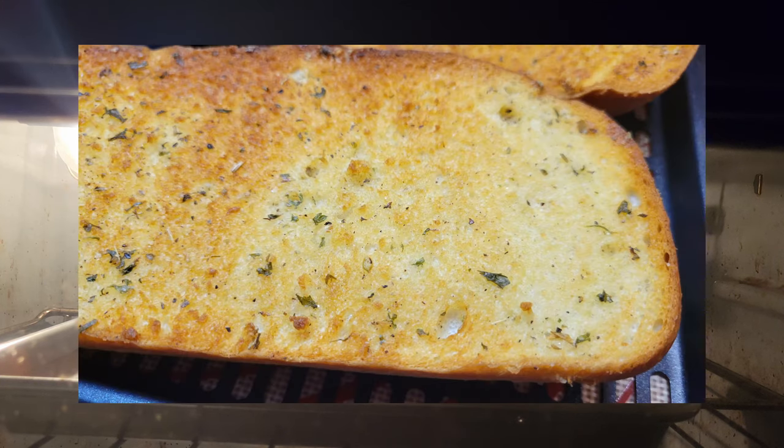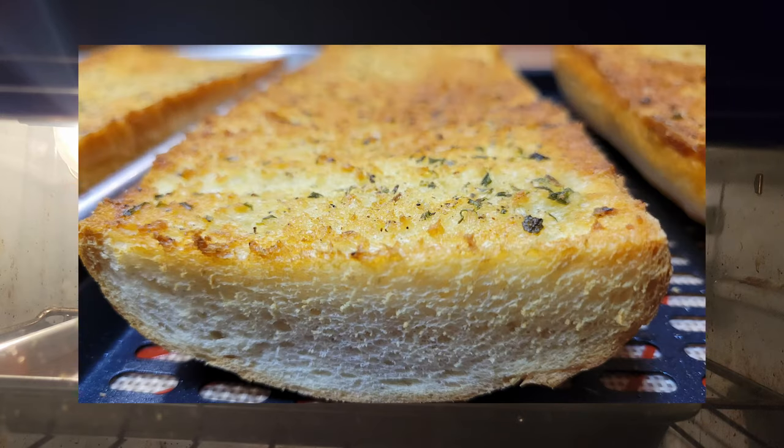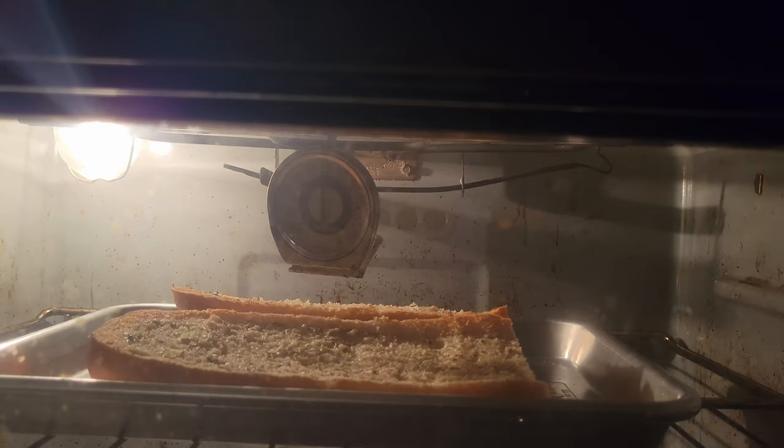For results that look like this, we have a nice easy setup — you only need to pop it in a preheated oven and after about eight minutes you're done. It's not bad results at all really. The two things I was unsatisfied with were the uneven browning in the appearance and the center bowing downwards very slightly. The bowing comes from the uneven distribution of heat in the oven causing the liquid butter to pool, that butter slowly moving inwards as the bread cooks causing more weight and moisture to be in the center, so it falls ever so slightly inward. The uneven browning also comes from the same thing.